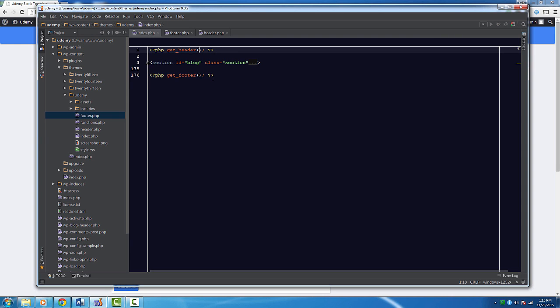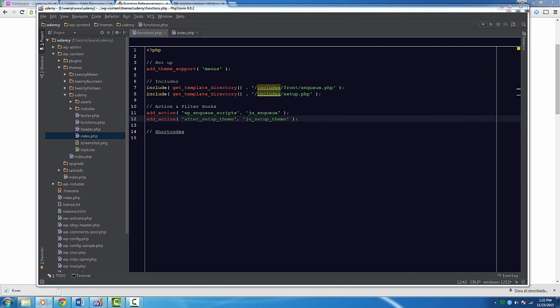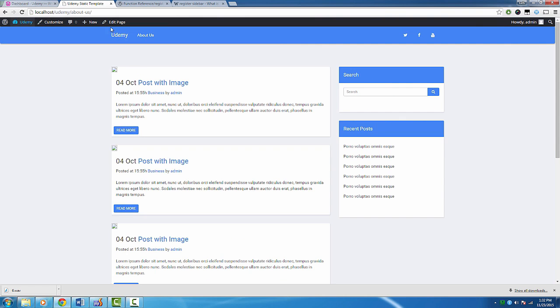For this course, we'll only have one header and footer, so we don't need to pass in anything to these functions. Our theme has one widget area, which is the sidebar. Themes usually have widget areas in the footer as well, but our theme is pretty simple, so we won't bother creating a widget area for the footer. However, if you feel like creating one for the footer anyway, then the process is basically the same.